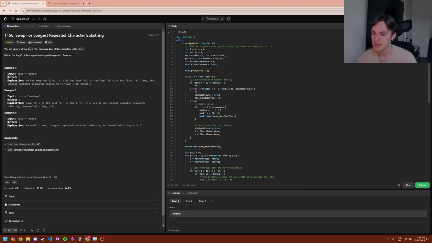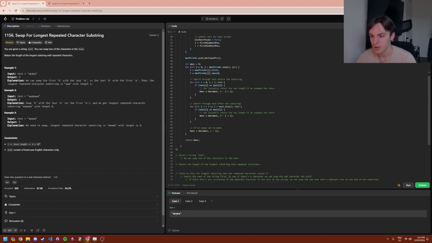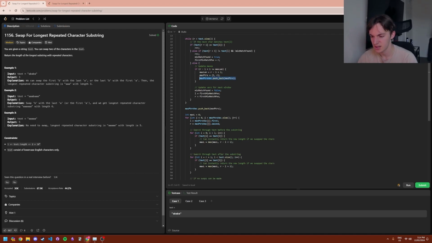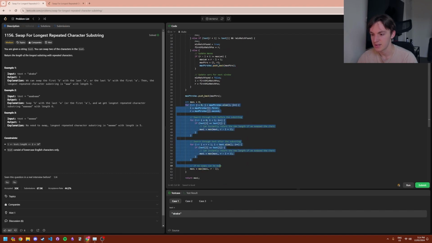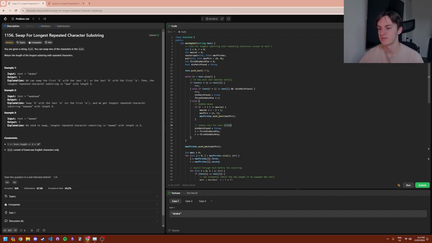Now looking at this again, I think it might be necessary to clear if it's more, but in the test cases it worked for all of them, so it might be wrong. If anyone in the comments has any ideas, if you think you might need to clear the max pointers, I actually think that might be the reason for one of my errors I found. I think that's a mistake, but it works for the test case. I think I coded some extra things in at the end that just fixed that mistake, but I'll go through that and explain what that was. This was just my first attempt.